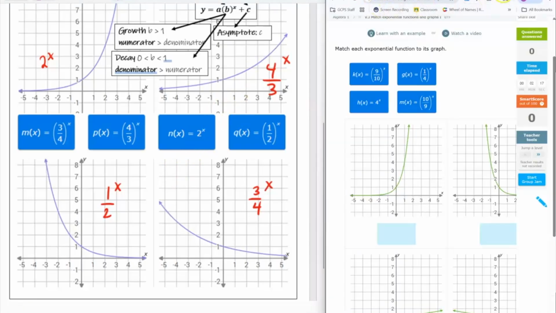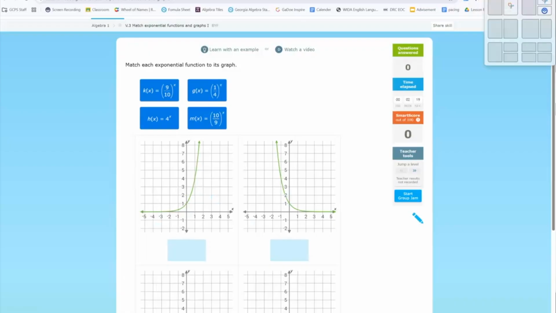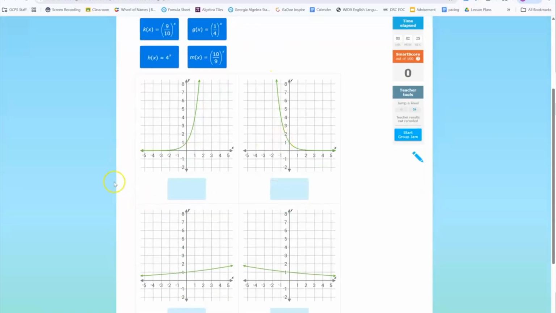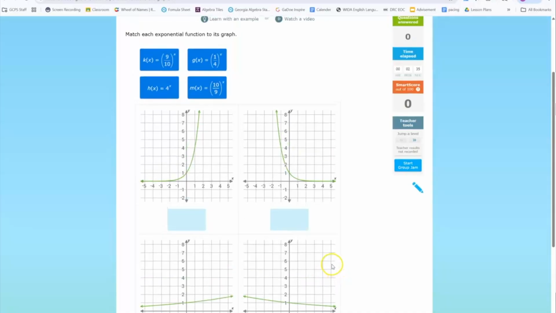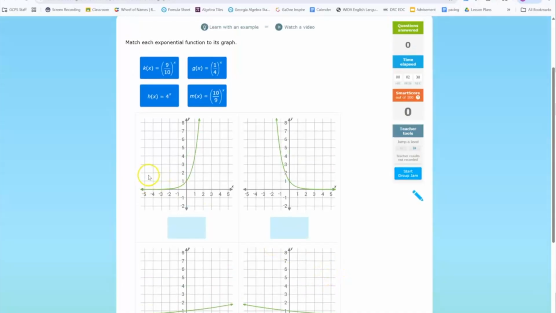So I'm going to go ahead and pull up some practice problems, and we're going to kind of work through it, and I'll use a calculator where I need to. All right, so match each exponential graph. So you can see from left to right, this is doing what? Growth. This one is doing what? Decay. This one is doing what? Growth very slowly. This one is doing what? Decay very slowly. So I got 2 growth, 2 decays. So that's what I'm looking for here.